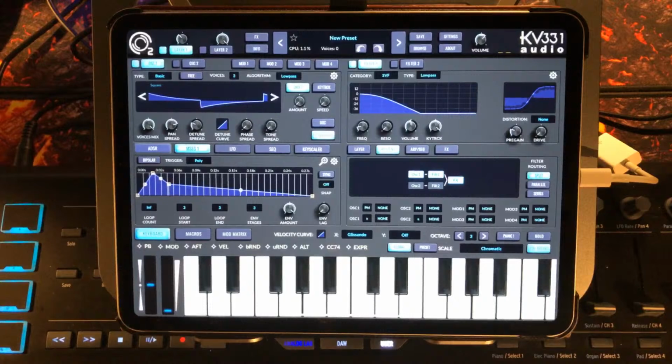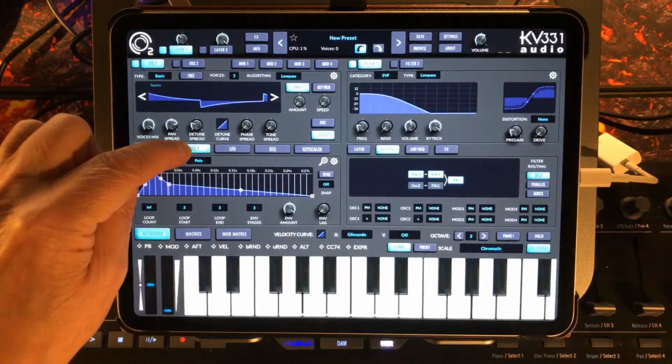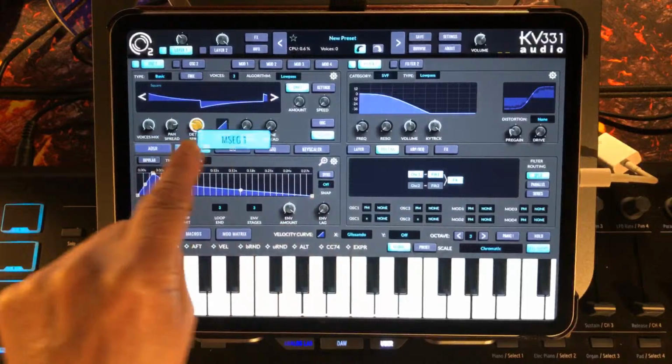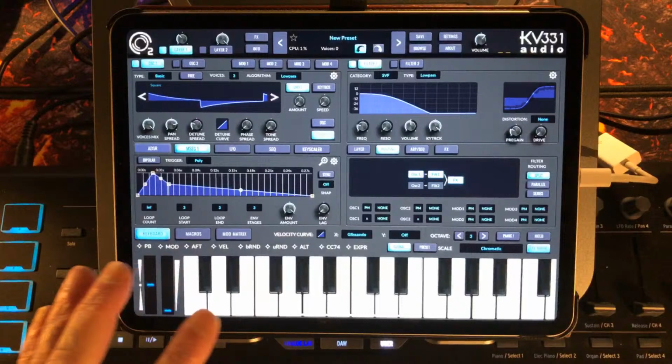We'll assign it to where we want it to be now. Okay, so let's immediately assign it to our frequency cutoff. There's a couple of ways we can assign modulation destinations and sources. We can either hold it here like this and pick it up and move it around and drop it on to anything that highlights, including the effects and stuff. Or you can tap on the destination that you want, okay?